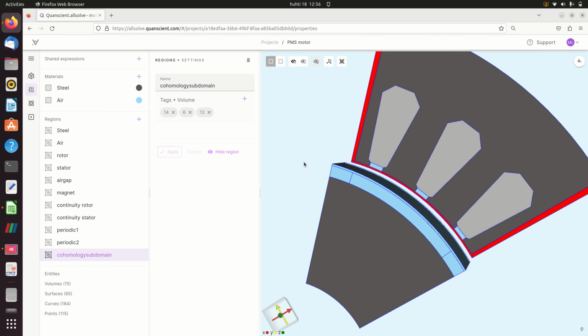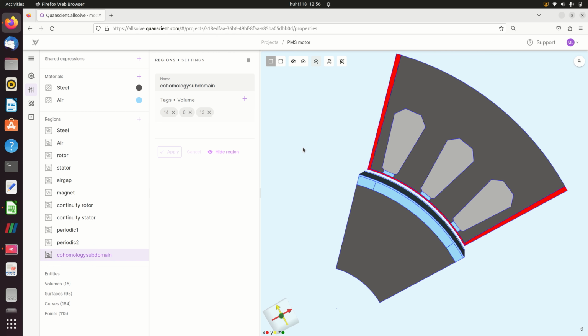Okay, now I have defined all the regions needed for simulations.